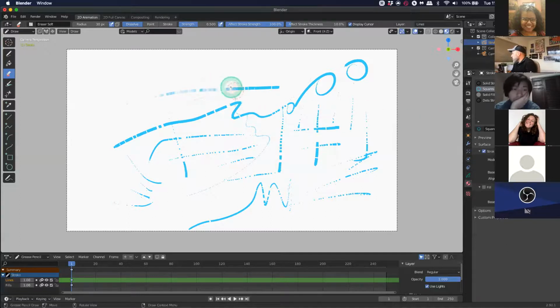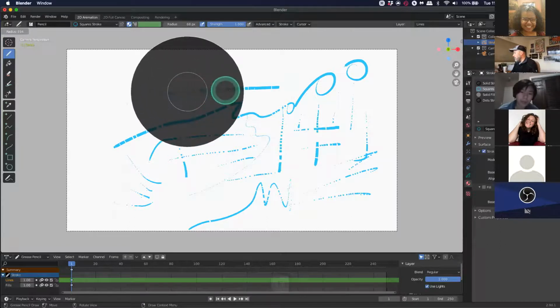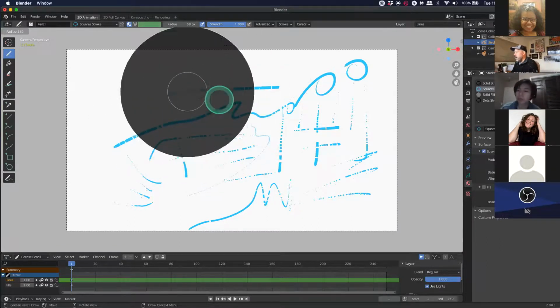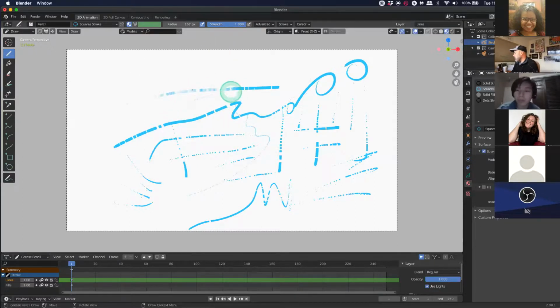Cool. So the eraser here is kind of funky. I have another question. How do you make your drawing tool bigger, like your brush bigger? If you go here, so here's our pen, go to radius up here. What I tend to do is click and drag in there, so it's a slider. That's one way to do it. The other way is if you hit F and drag left and right, it'll do it that way. Okay, thank you.